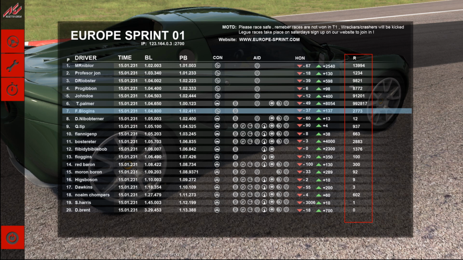Now, what's the point? The point, see what I did there? I didn't do it on purpose. That's not even funny. The point of this is that people that tend to win races will accumulate points really fast, and the people that don't win races won't. And so you'll start to get a big disparity in points between people that are successful and people that aren't.